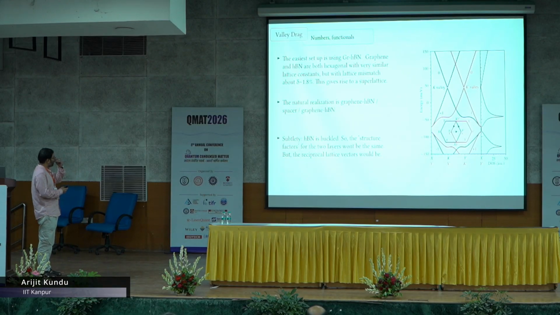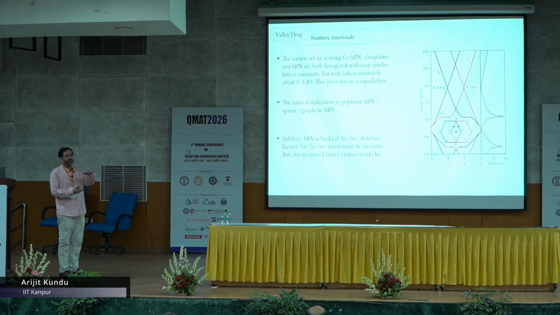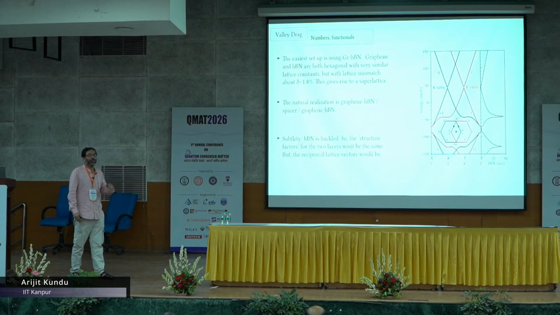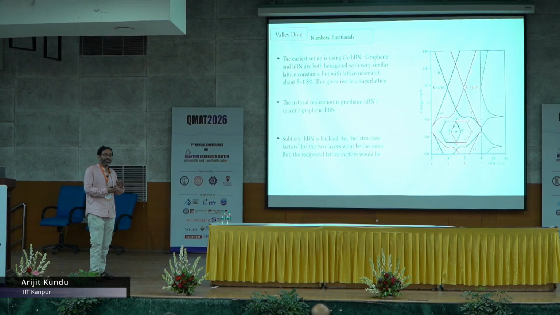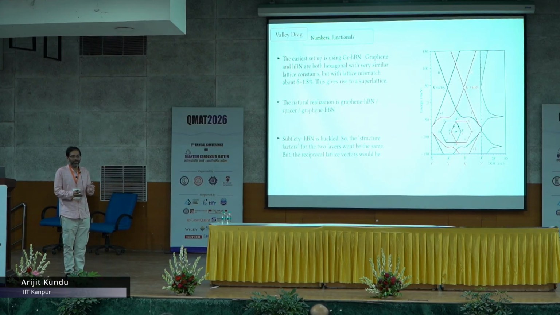Moire potential. The subtlety is HBN is buckled, in the sense that it's not exactly in 2 dimension, it has small variation in the 3rd dimension. So the graphene on top and graphene on bottom can see the potential slightly differently, but if they are perfectly aligned, nevertheless the reciprocal translation vectors are exactly same. So you can transport that amount of momentum between the layers.